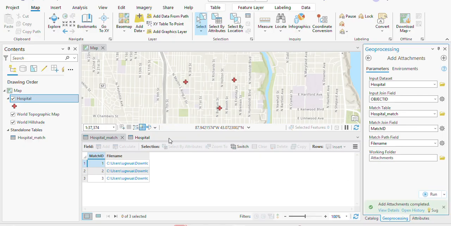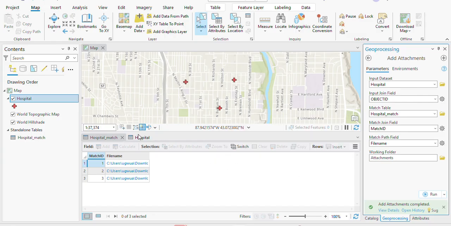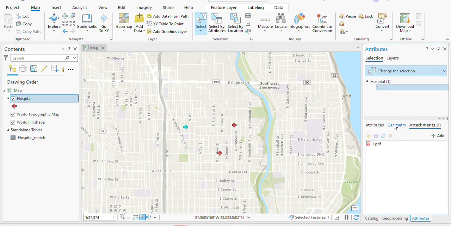Now the attachment was successfully completed, and I'm just going to clear this out and check it. I'm going to click on this and check the attribute, and you can see the attachment here. You can see some other attributes and geometry, and the attachment here.